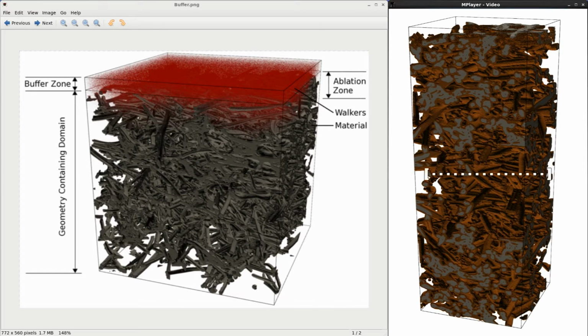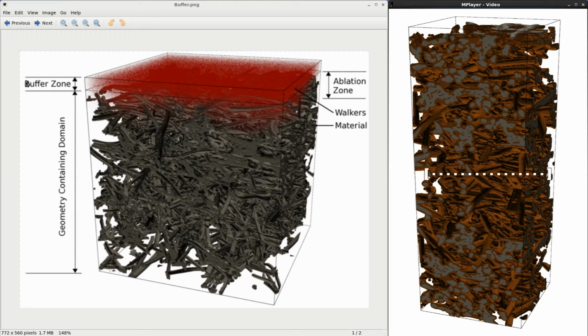This video will give an overview of the oxidation simulation. The theory behind this is found in section 3.5 of the documentation file, and a more detailed user manual is also found in the documentation file. The basic premise of the model is shown on the figure on the left.